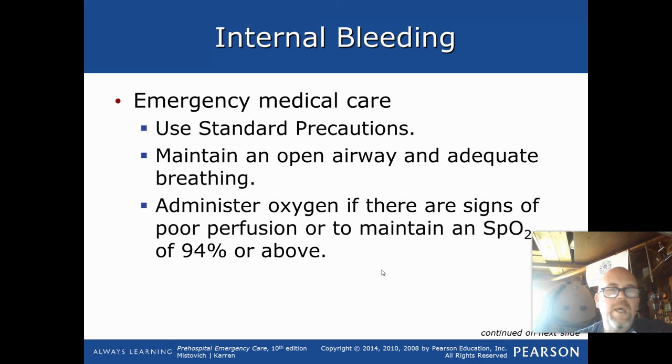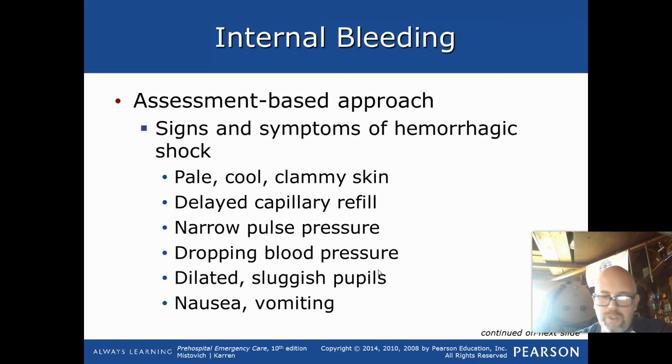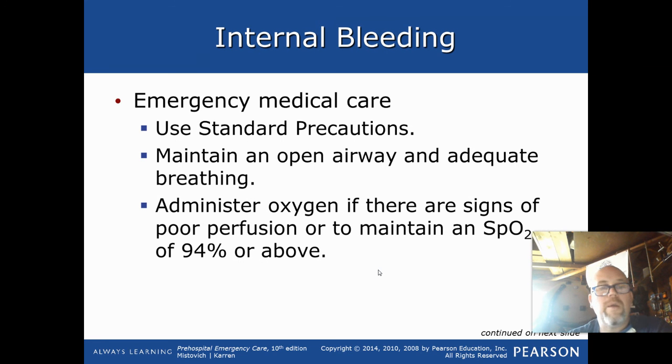Emergency medical care. For this, I think I'm going to stop here, guys. Oh, no, excuse me. Internal bleeding. We're still there. Emergency medical care. My bad. Use standard precautions, maintain an open airway and adequate breathing, administer oxygen if there are signs of poor perfusion, or to maintain an SpO2 of 94 or above.